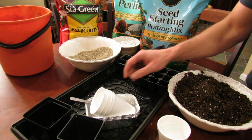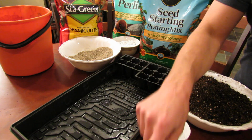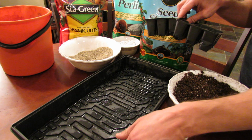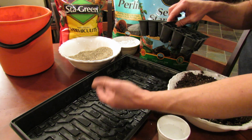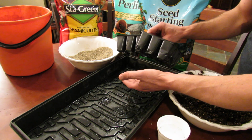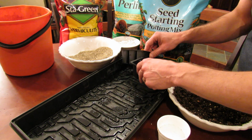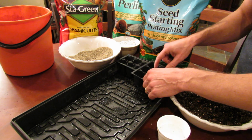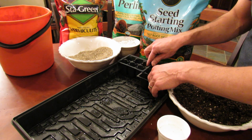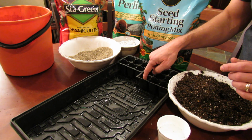The main supplies are really seed starting trays. It's a flat, and it comes just like this. You can actually fill this up with water. One of the things I'll talk about in other videos is how to water and feed your plants, but you always water from the bottom. That helps cut back on disease. When you buy this, it's going to come with 72 individual cells, either in groups of 9 or groups of 2, but it'll be enough cells to cover this, and it's going to be 72 of these single planting cells.